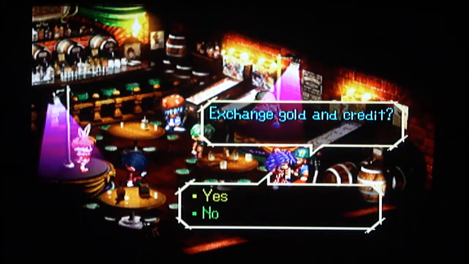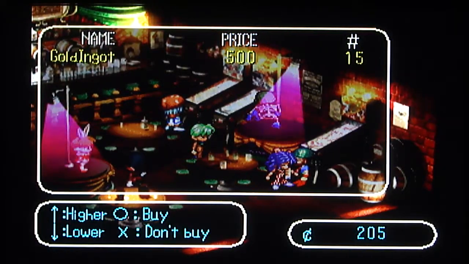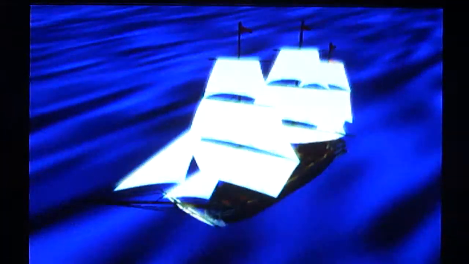Good God. But here you can buy credit. You can buy money or gold. Yeah. You want to get 15 gold ingots. You need at least 15, so that's 7,500. Now we want to go back to Korong. You can buy some upgrades in Nelson too. And I'm going to be doing that later on, but I'm not going to do that now.